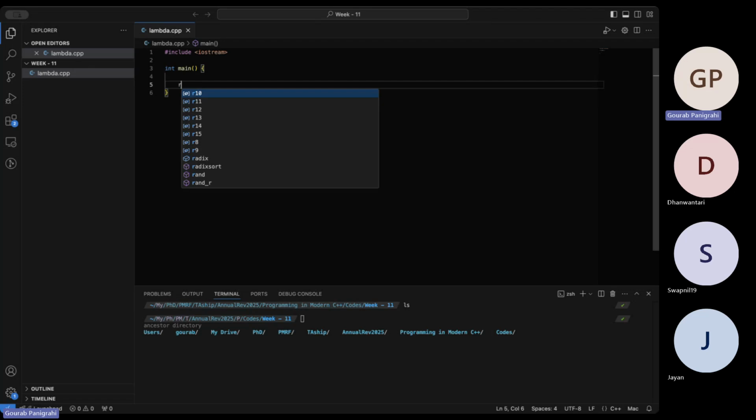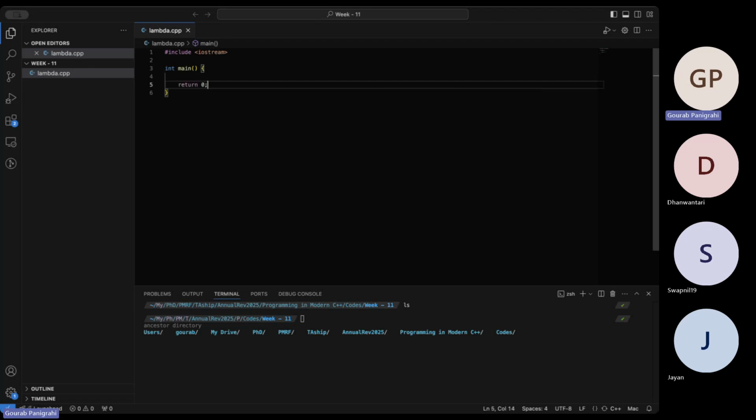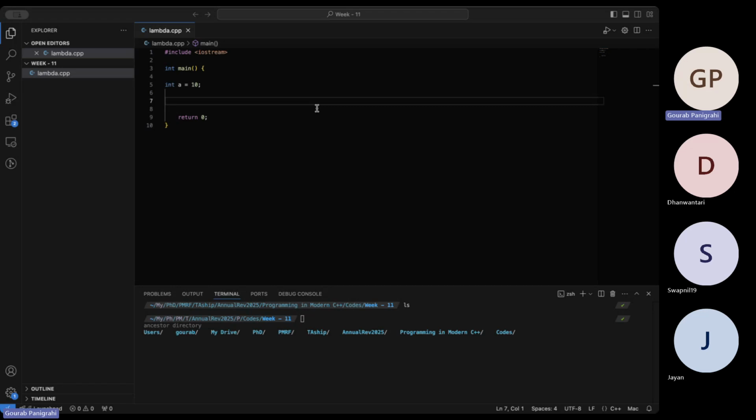Okay, so we'll have some kind of return type. Let's say I have some value, integer a equals 10. Then I can actually write some kind of function.